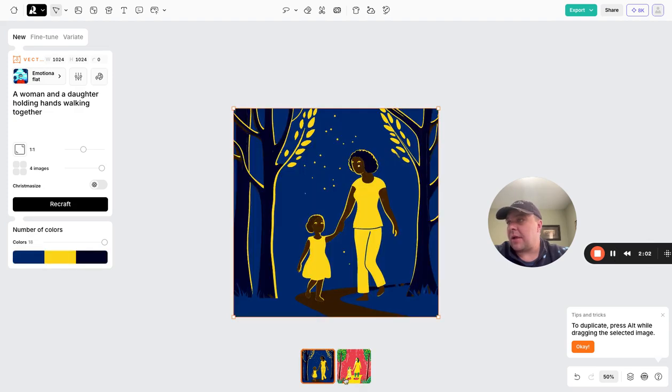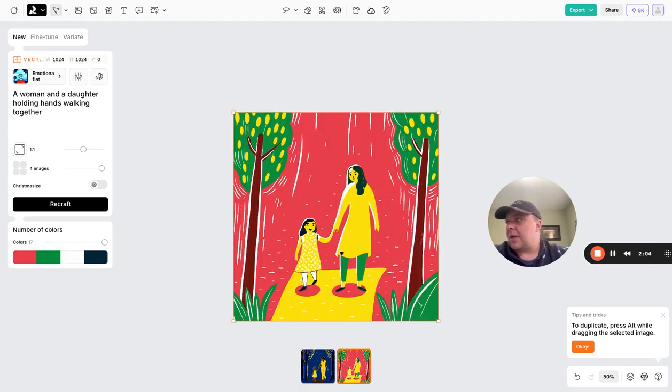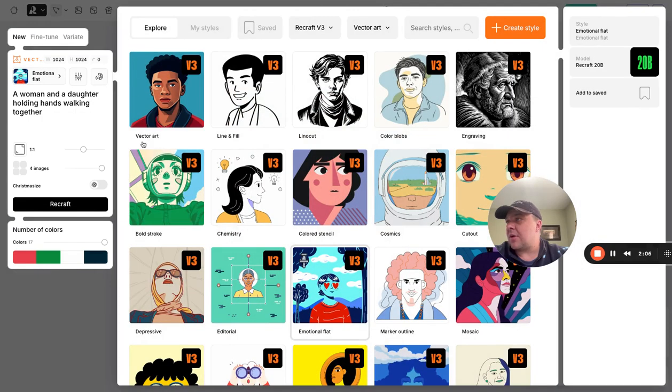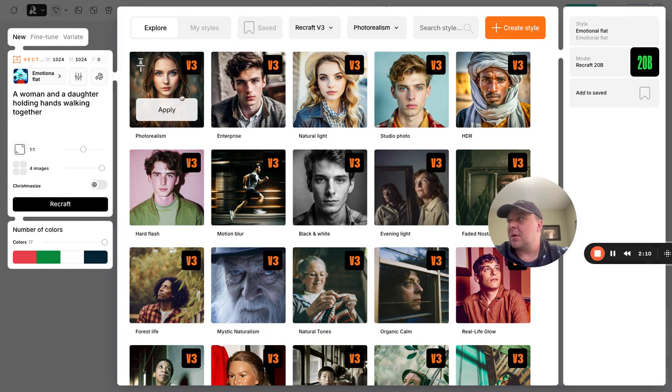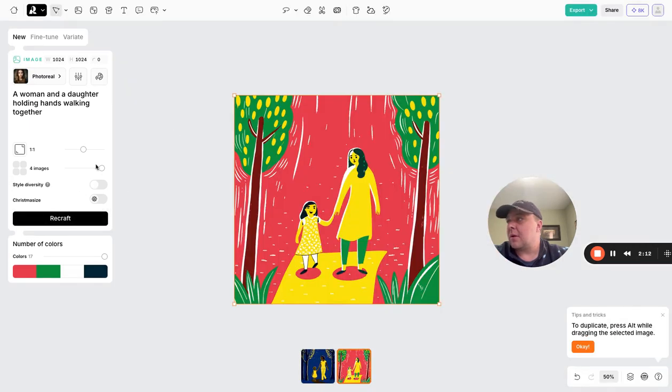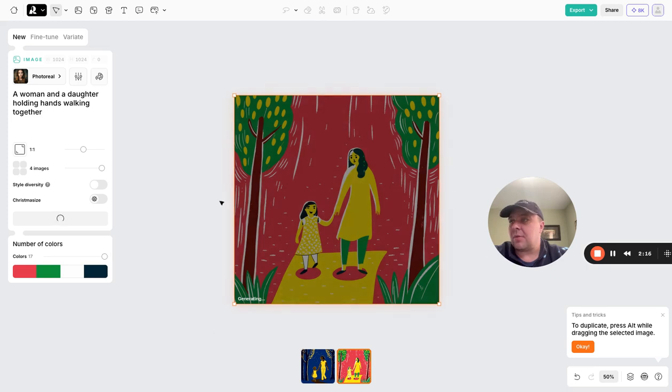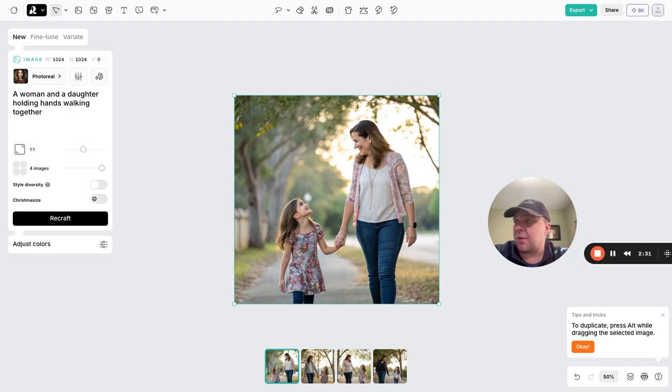And I mean, that's pretty good, right? So we can make these vector arts, but I can actually go in here, and if I wanted to change it to like photorealism, I could do this. I could shoot out 4, and I could press ReCraft, and it'll make 4. And then I can just pick the best variation. Sometimes you got to roll the dice with this, like a couple times to get the thing that you want. But the cool part about this is what I'm going to show you is the vector art.